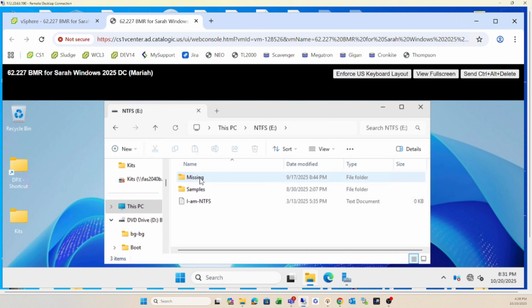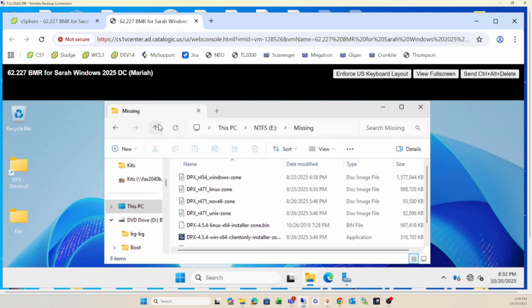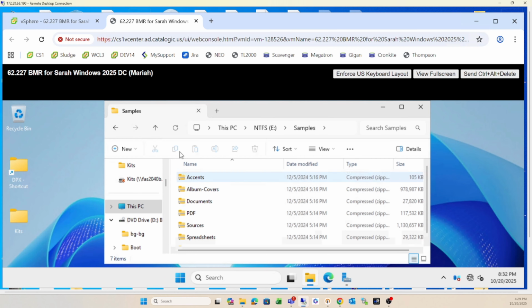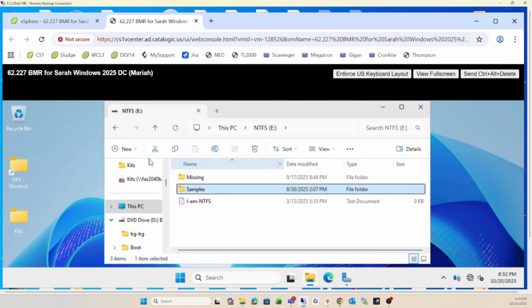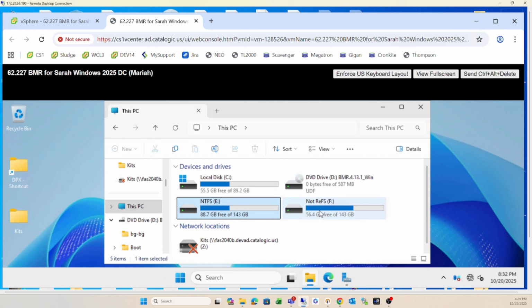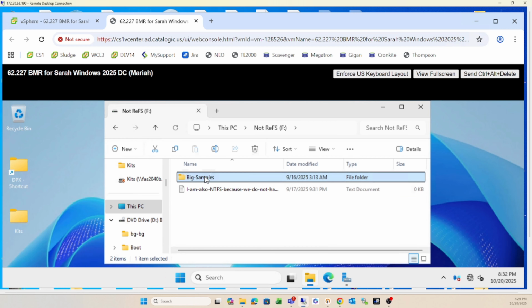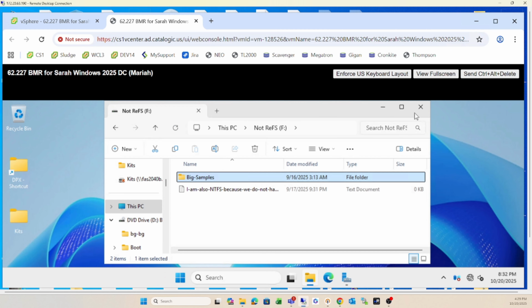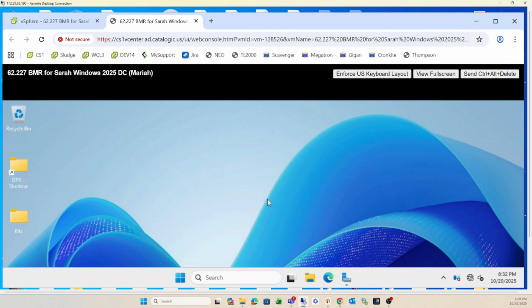Our sample data consisted of a directory called missing, which I believe has DPX installers and ISOs in it, and miscellaneous sample data. The other drive has a different set of samples, which were larger, hence the larger amount of data. And that's the demo for Windows.